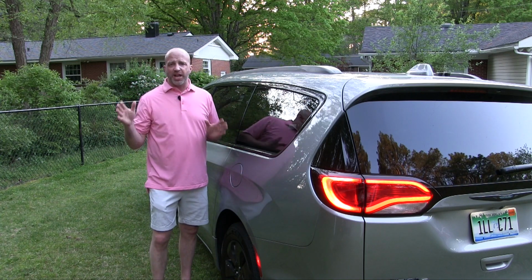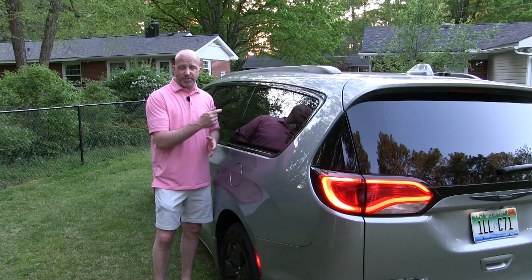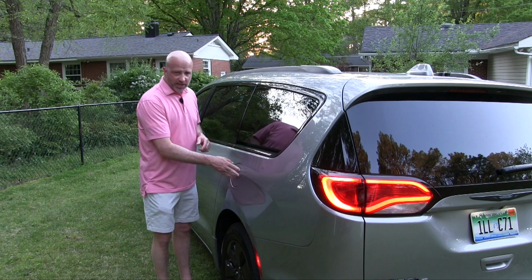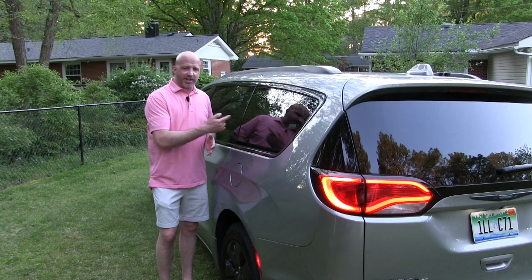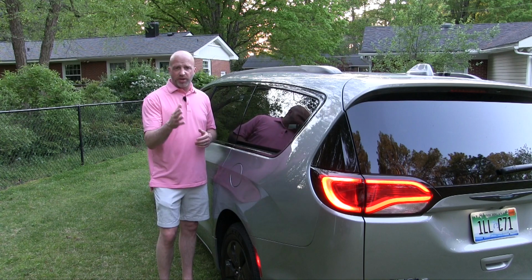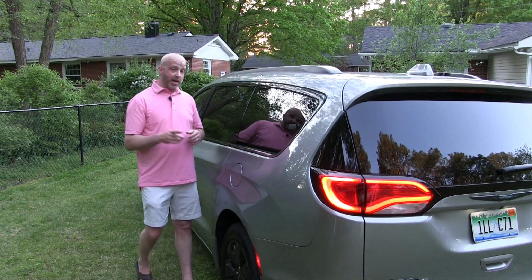Now sweep around to the back, what I like is the fill up area, and especially that the Pacifica does it better than a lot of the competition really when it comes to, well, securing this area. What the Pacifica does is has it locked all the time. When you need to open this up, just simply press the button there on the driver's door and this pops open. That's just one level of security that this vehicle and lots of vehicles need, just keeping this nice and secure. One other nice feature is it is a capless system, making it one less step.